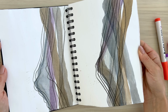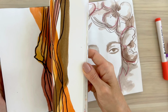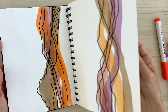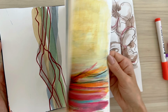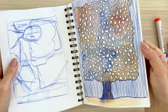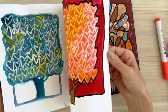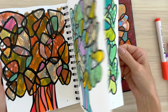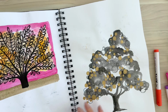So here are some of my sketchbooks and I want to show you how I truly do that, page after page. On this one, you can see I was exploring these very minimal abstract landscapes. So I'm painting them again and again, trying different materials, different colors. Same thing with the trees. I wanted hearts in trees, so I just played with different colors, sizes, mediums, painting over things. Because this is my personal space that usually no one sees, I explore and try lots of things.